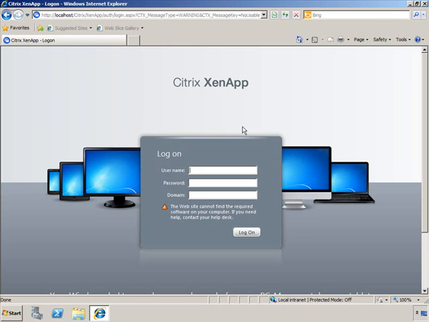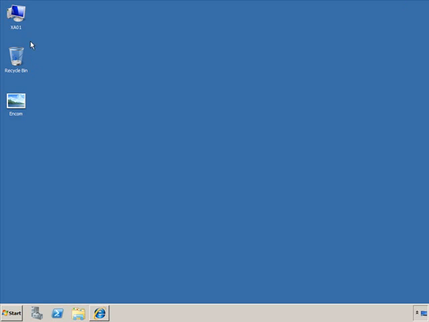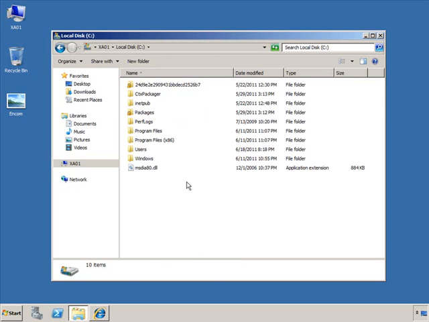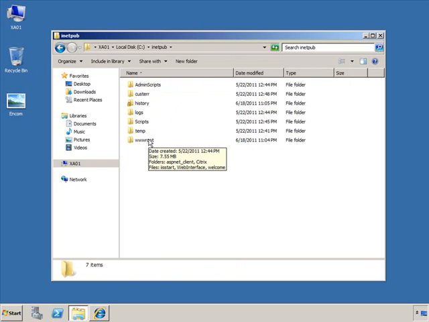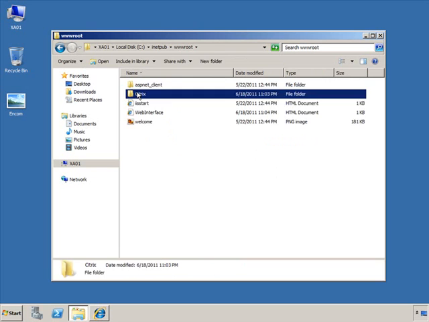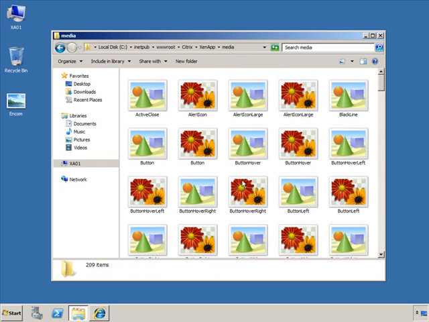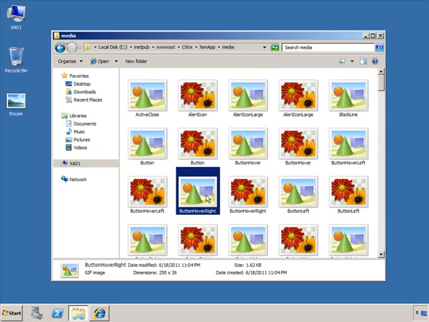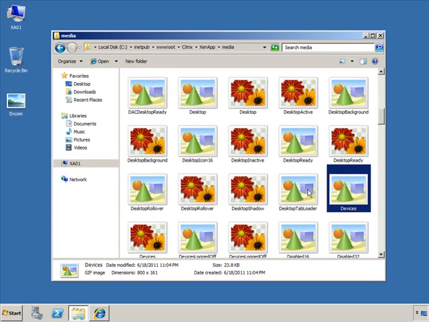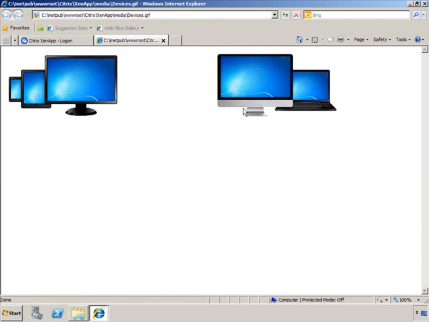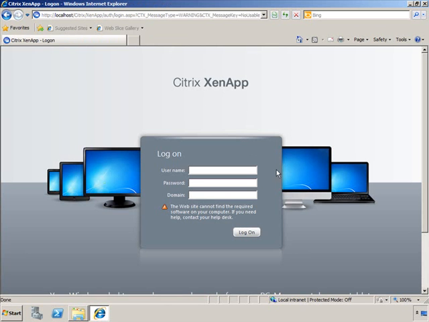Well, now that you've seen where it is, let's start off by taking a look at where these pictures, these images, are located on web interface. So to do that, we're going to go to my computer, we're going to go to the C drive, and we're going to double click on inetpub here, and we're going to go into wwwroot, we're going to go into Citrix, and XenApp, and down here you'll see that there's a media folder. Now with regards to those computers, the file name is called devices. So if I double click on devices, you'll see that there it is. Now, one easy way of getting rid of devices would be to just delete that file.